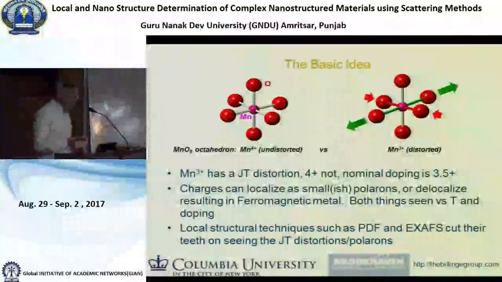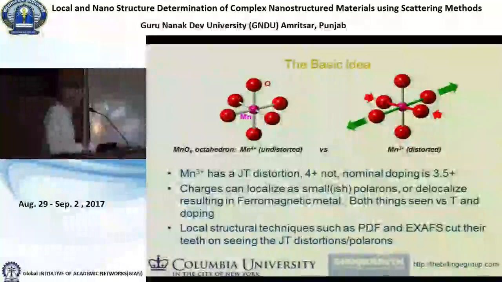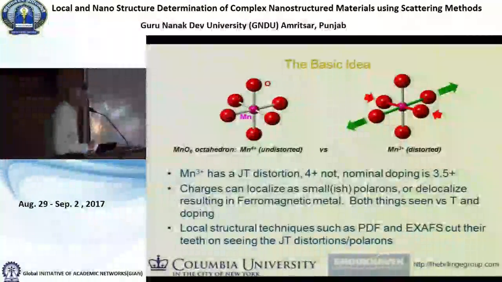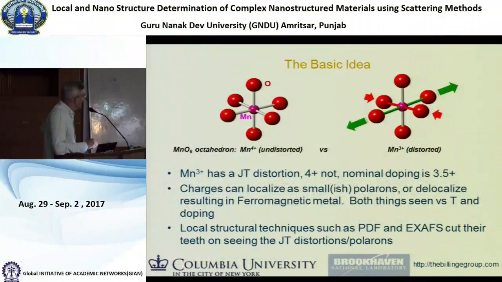Okay. So there's basically 2 ways that I can distribute the electrons. One is where every manganese is 3.5, and the other is where I have a mixture of 3 plus and 4 plus. So the key insight was that if you have a 3 plus manganese, it actually is a Jahn-Teller ion, and it elongates this bond and shortens that. It's a Jahn-Teller distortion. Now, in the 3.5 plus case, the metal case, it turns out that this distortion gets quenched, it gets removed, and so everything looks like that.